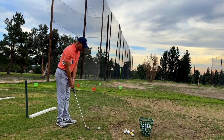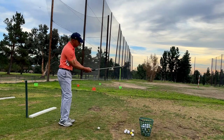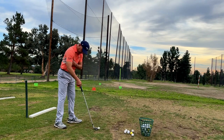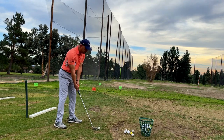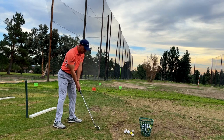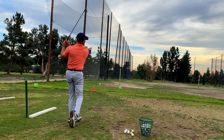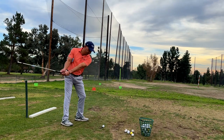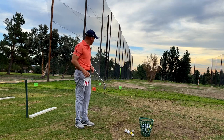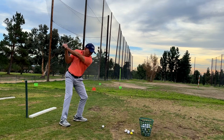I switch the camera angle up here and take out a glove to keep that connection feeling. I did the belt drill the other day, and this is essentially the same thing — I just slip the glove under my right arm instead of having a belt tying my right arm to my side. That was super solid. I've moved up to an 8-iron now, and I'll give myself a little freedom to reach for more leverage.